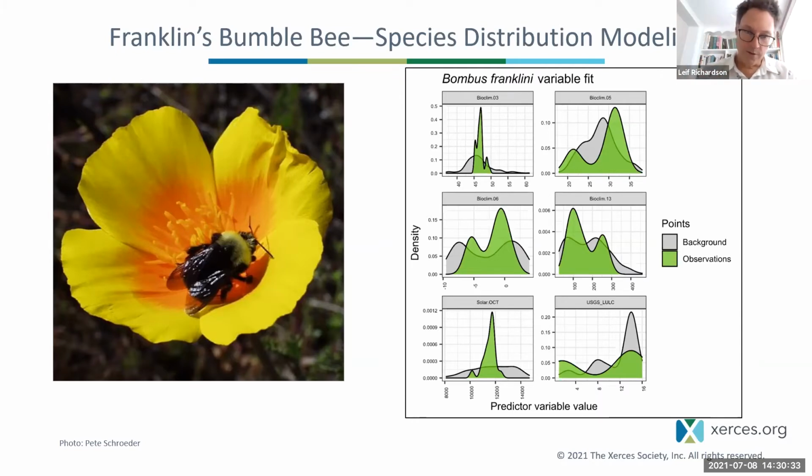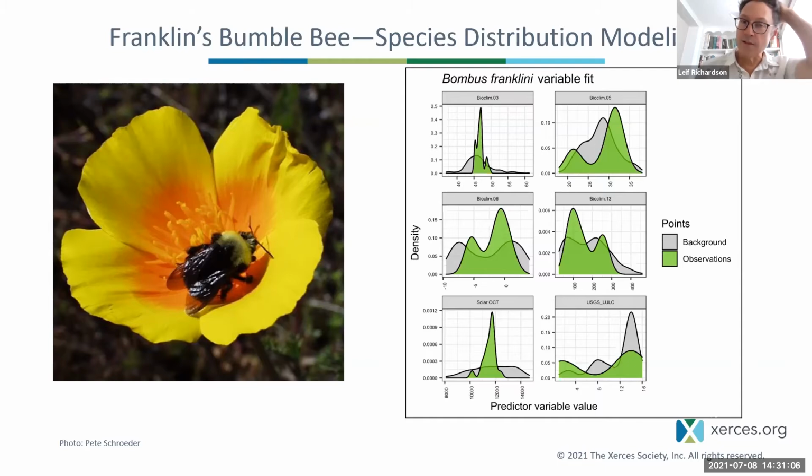So if we draw a big circle around all those points, a few hundred kilometers in every direction, the gray represents the environmental characteristics of that whole area. The green represents just Franklinized habitats. And so you can see that the model found these variables are differentially important to predicting where to find Franklins, because it's somewhat specialized in one of these temperature variables, or in the case of land cover, it's associated with 2 of the 15 or 20 land cover classes, but not the other ones.